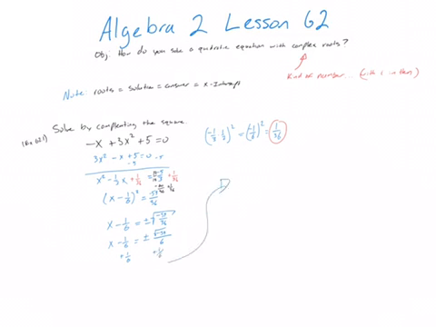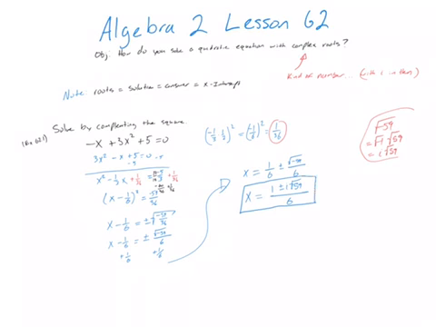I'll come up here where I have more room. We end up with x is equal to 1/6 plus or minus the square root of negative 59 over 6. Two things I want to do. First of all, I can combine these two fractions because the denominators are already the same. And then remember that if you have the square root of a negative number, we can write it like this. A thought bubble here: the square root of negative 59 is the same thing as the square root of negative 1 times the square root of 59, which is the same thing as i square root of 59. So that means x is equal to 1 plus or minus i square root of 59 over 6.